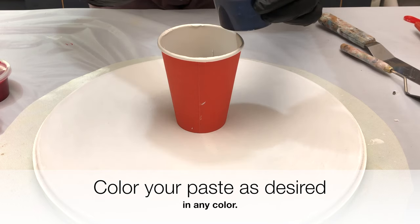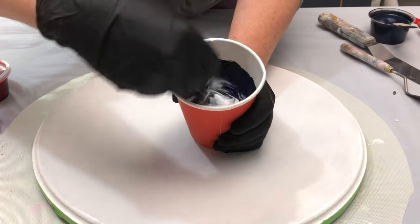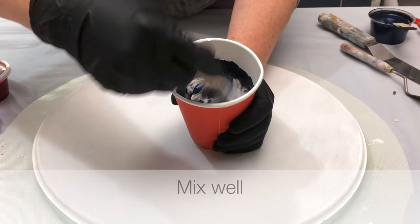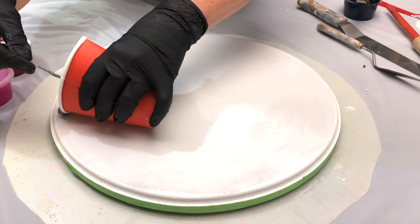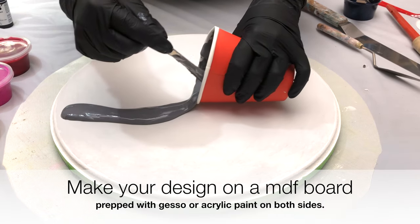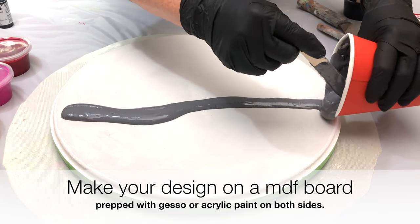Of course, you can paint over it if you don't want to mix it to give it the color you want. But I wanted to do it this way. You have to mix it very well. It's a very thick paste, so it will take a while. And now we are going to divide the structure paste and make a design that you want it to be.